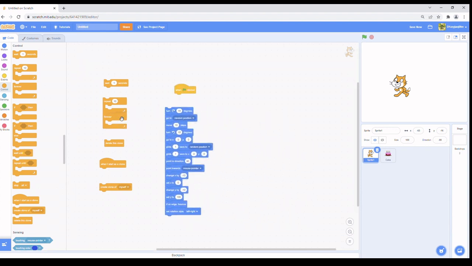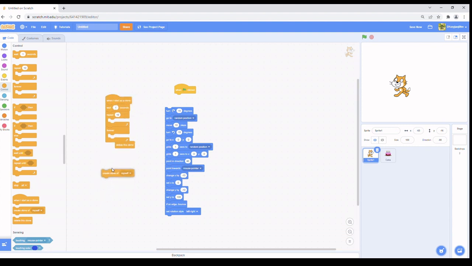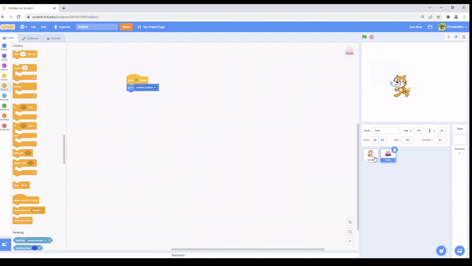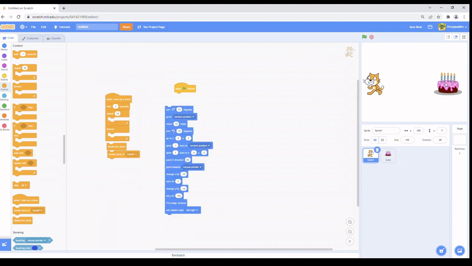So, using this bunch of blocks, we can create a range of games or animations. The one we're about to make right now, actually. We'll make a simple GIF out of Scratch Cat and Cake, which is hidden right now. I'll just show that. Drag it to somewhere where Scratchy can reach after we set up the code.